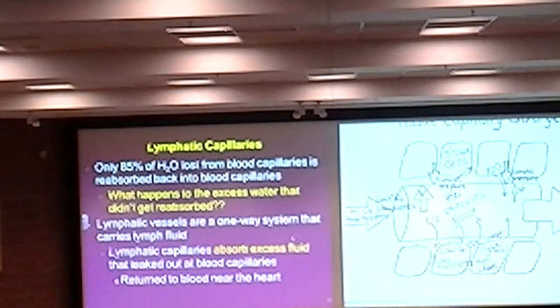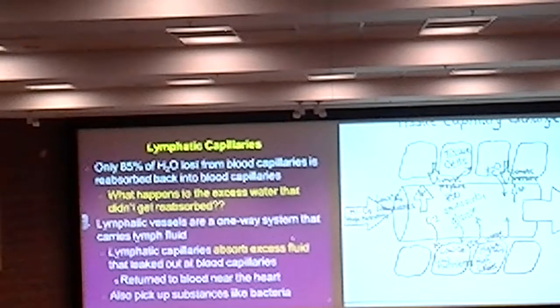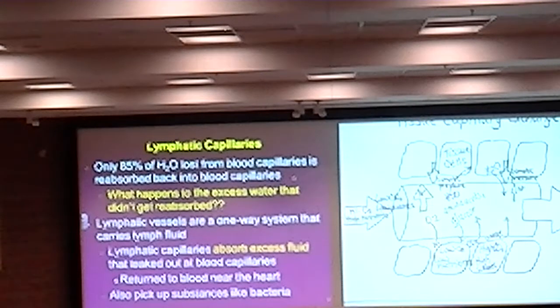Eventually, these lymphatic capillaries join up with your circulatory system up near your heart, and so eventually all that fluid goes back to your heart anyway. It also plays a role as it picks up some of this excess water. It also ends up picking up invading cells like bacteria and so forth. And those little cells get taken into your lymphatic system and streamed past loads of white blood cells that look for foreign cells in your body and help get rid of them and start immune responses against them. So there's a little bit more going on than just picking up the excess fluids, but it's critically important. If we didn't pick up that extra water, we'd be in big trouble. All right. Everybody good to go?